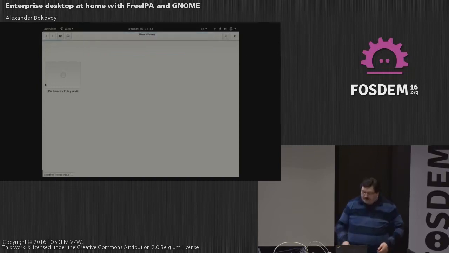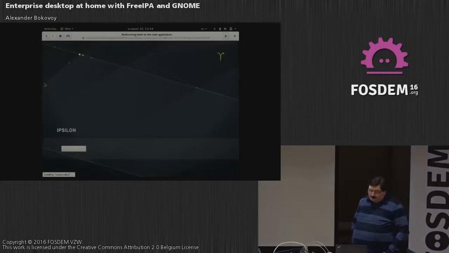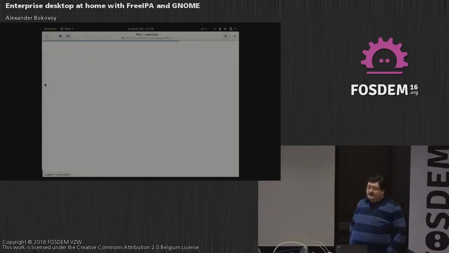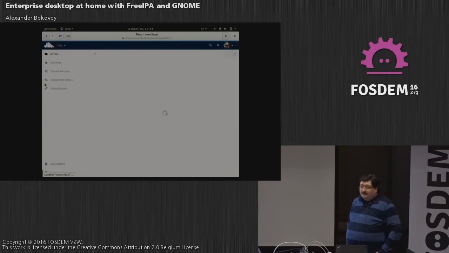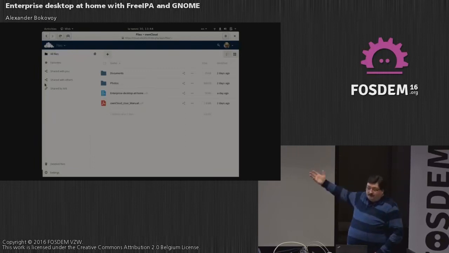Instead, I use something called Epsilon, which provides an aggregation of different authentication methods. What happened is I tried to log into my own ownCloud install.